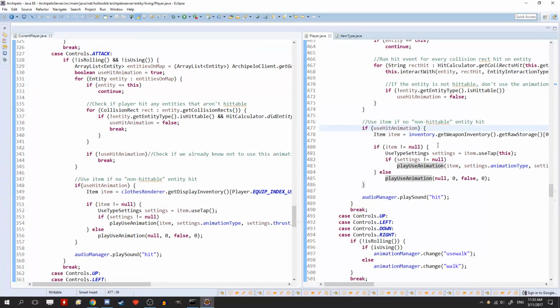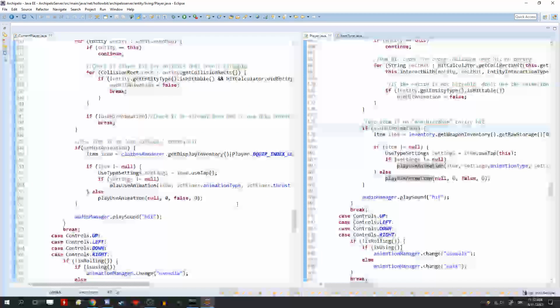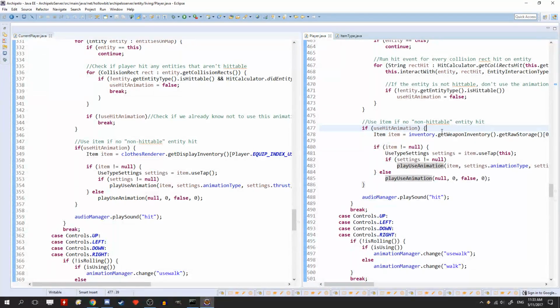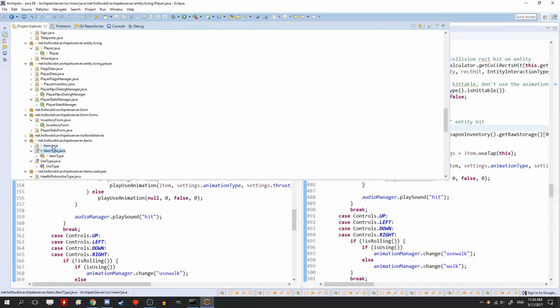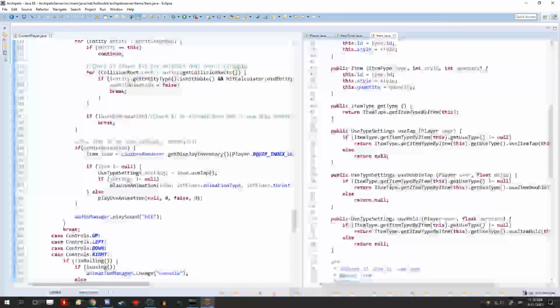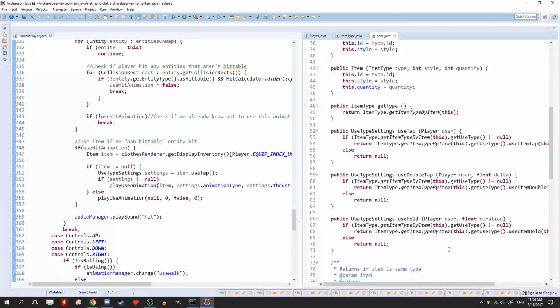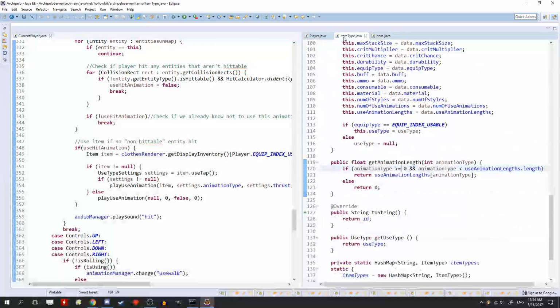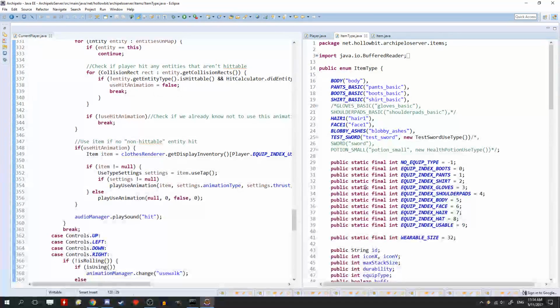All right, let's just test it out here. If settings is not equal to null, it could be that I messed up one of the conditions on the item use types, and it's just not rendering anything. So here, if it's not equal to null, yeah, the use type is not equal to null. Oh, that could be, nope.